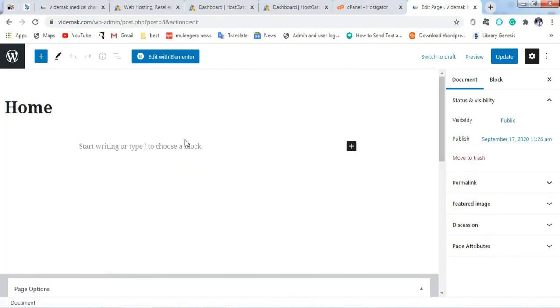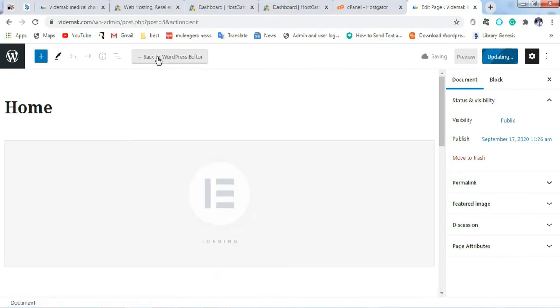dashboard. Now here, we can edit from here, but I always prefer using Elementor. This is the best drag and drop WordPress designing tool. Let us click on Edit with Elementor. So it will open the Elementor editor.